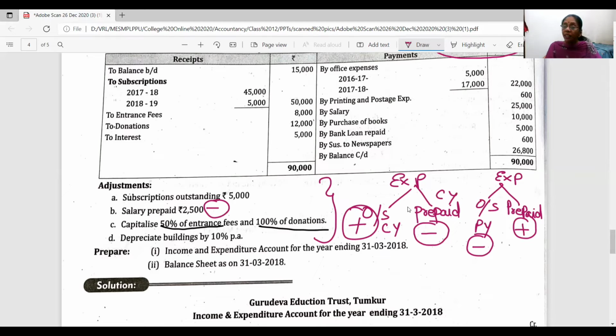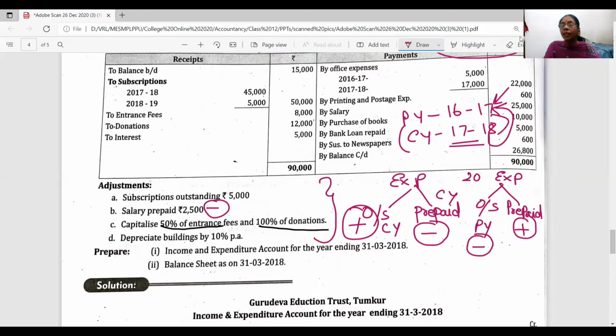We are talking about the previous year. Let's imagine this particular example where 2017 and 18 is our current year. Current year is 17 and 18. And what should be the previous year? The previous year would be 16 and 17. See, 16 and 17 prepaid. That means that for this current year 17 and 18, it has been paid in the year 16 and 17. So obviously, as I told you, 17 and 18 is the current year and you should take anything belonging to the current year. It should be taken over. So that is how this particular tabular technique works upon the adjustments.